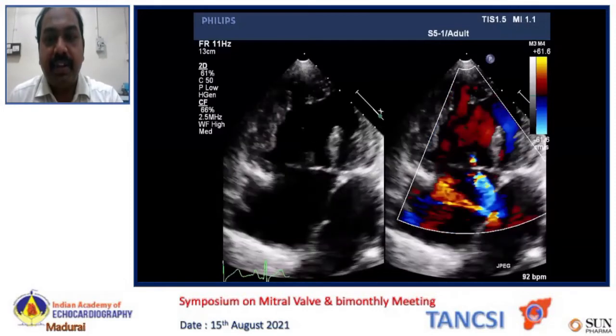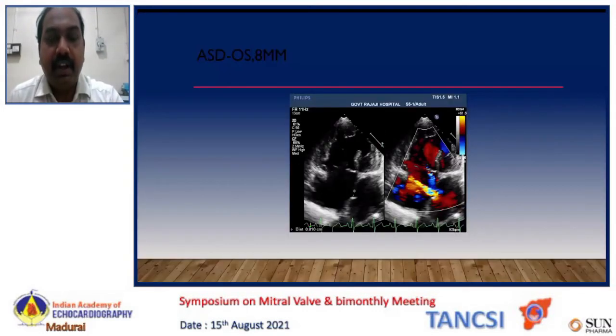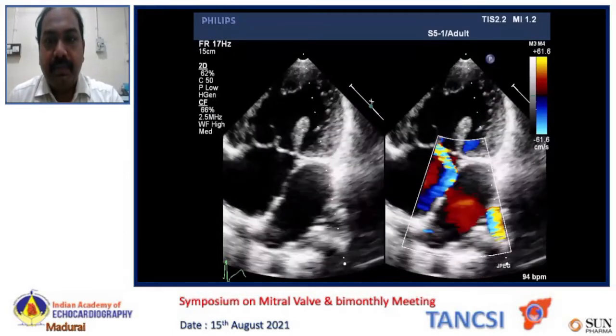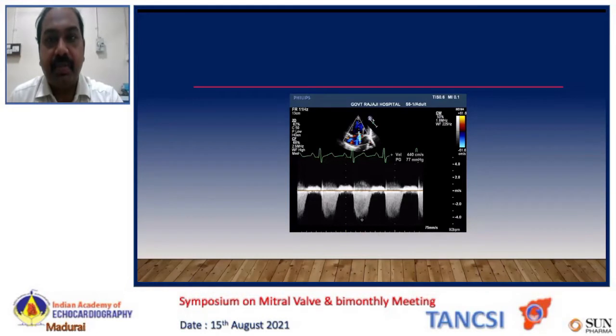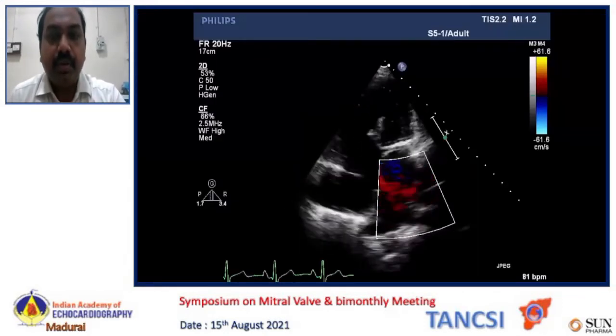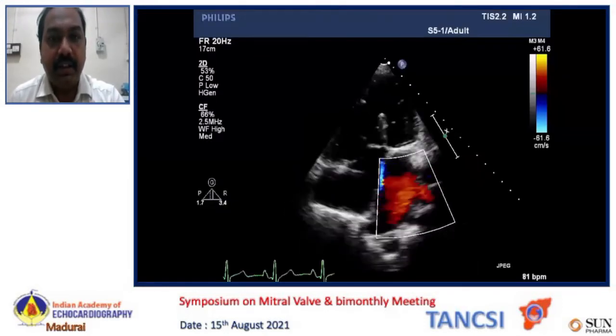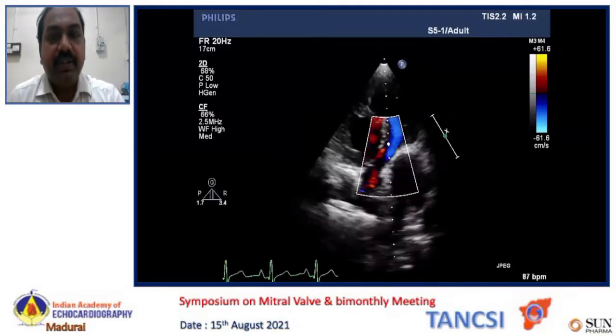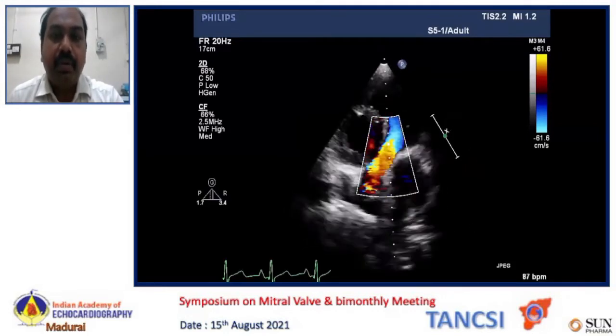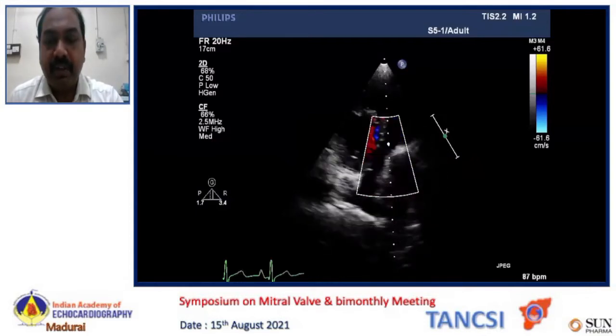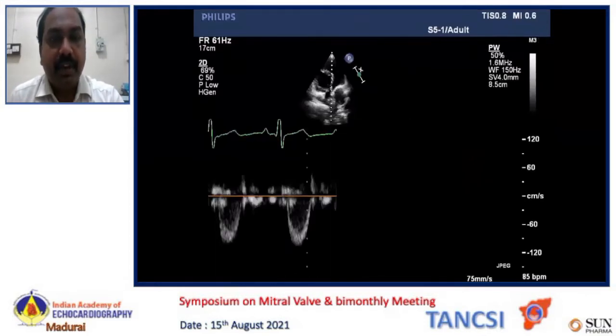This is to show the tricuspid regurgitation and the ostium secundum atrial septal defect. The ostium secundum ASD measures 8 millimeters with a left to right shunt. This tricuspid regurgitation has a gradient of 77 millimeters of mercury, so severe pulmonary hypertension is there. This is to show the pulmonary veins draining into the left atrium. In this case, there is no atretic aortic valve. To show the left ventricular outflow, the aortic flow is adequate in the apical 5-chamber view. The pulse wave across the LVOT shows the aortic flow at 100 centimeters per second.